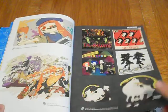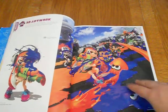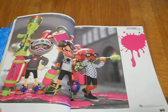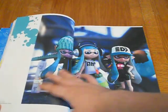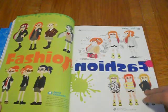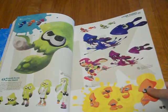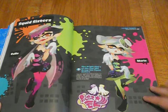These are all the in-game posters and stuff. There's Judd the cat. More drawings of the protagonist. Here's the artwork you've seen a lot from the first game — 3D artwork, just awesome. There's the orange squid face. Some of this looks like it could be from the second game but I'm not sure. We've got fashion here. And here we've got all the different squid colors. The Squid Sisters — Callie and Marie. Team Callie for life.